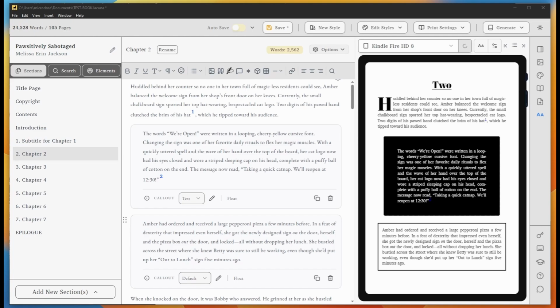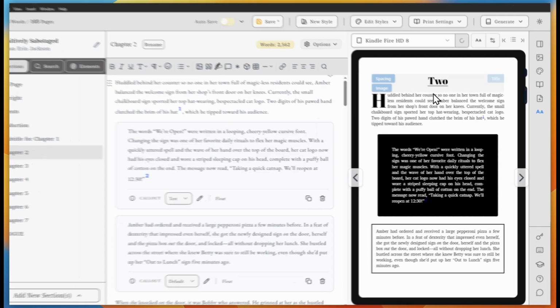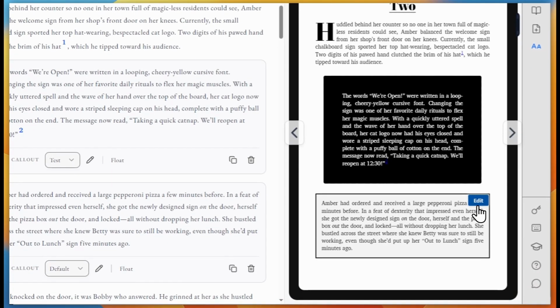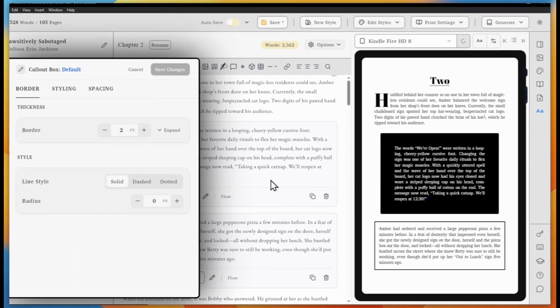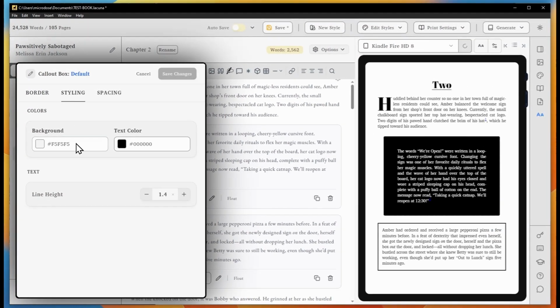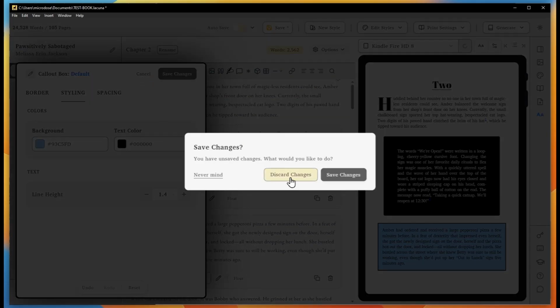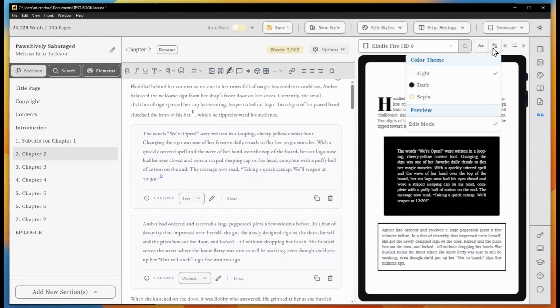There are 3 ways to access your style settings now for elements. In the EPUB previewer, you can hover over any customizable element and a small edit button will appear. If you click on that, it'll load the inline style for that element and the preset that's assigned to it. And if you don't like the edit hover system, you can always turn it off in the drop-down menu.